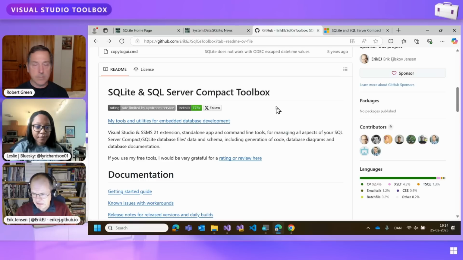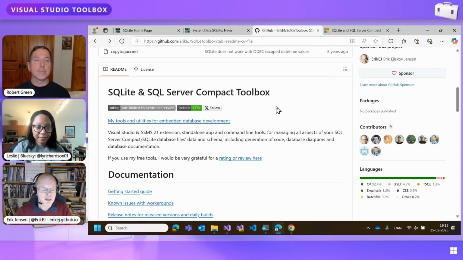I think it's 2019 and 2022 anyway. Definitely 2022. And I have also made an experimental version for SQL Server Management Studio 21, which is currently in preview.